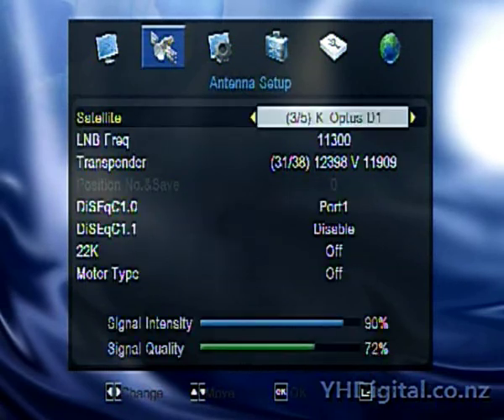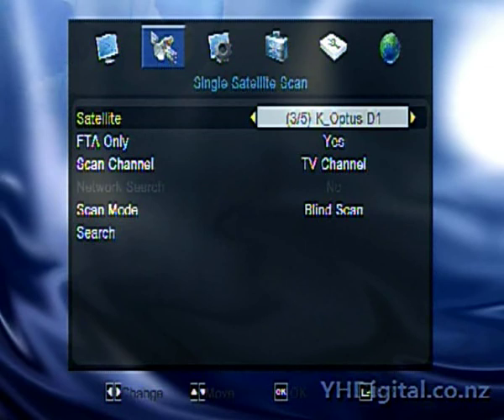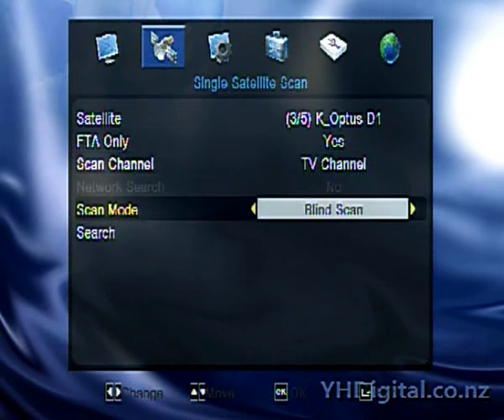You do that for each satellite that you've selected previously out of the satellite list — you go through and set your parameters for those satellites. Now we'll do a scan. We'll do a scan here for Optus D1. We'll do free-to-air only and only TV channels. We'll do a quick blind scan. You can't do a manual scan in here. Most receivers allow you to do a manual scan of each transponder. You can do a preset scan — that's every transponder you've got loaded for each satellite. Blind scan will quickly scan over the satellite and pick up any new activity. Good for finding your feeds and the lower symbol rates. There's also an accurate scan, which is still blind scanning but it's a bit slower and more meticulous about how it goes through.